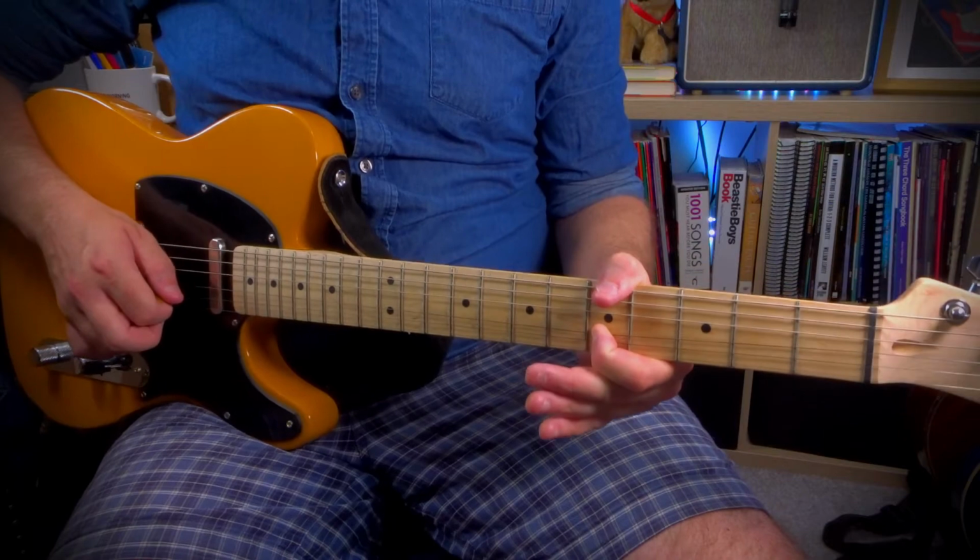So in essence, we are actually bending the string, but unlike a string bend, where we're aiming to take the note to another pitch or to another note, we're aiming to bring the note out of tune slightly and then back into tune with a vibrato.